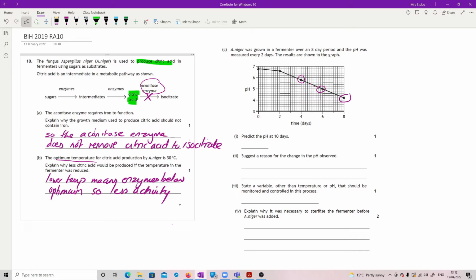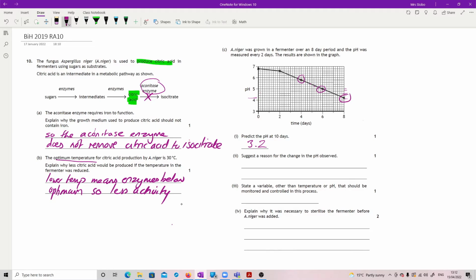Oh, we're going for 5 on the scale. And 6 to 8, you went 1, 2, 3, 4, 5. So you're going down by 5 on the scale each time, which is 1 full pH. So if this is at the moment 4.2, you're expecting it to be 3.2. You could also have extrapolated with a ruler, drawn this to 10 and then drawn this along to make this 10, and you would have had to be very neat and careful with your measurements. So from the data in the graph, I think you're easier just taking it down that way. They're not going to give you much give because it is the same every time.